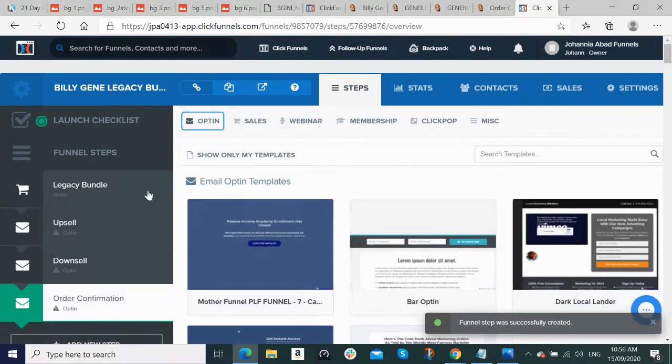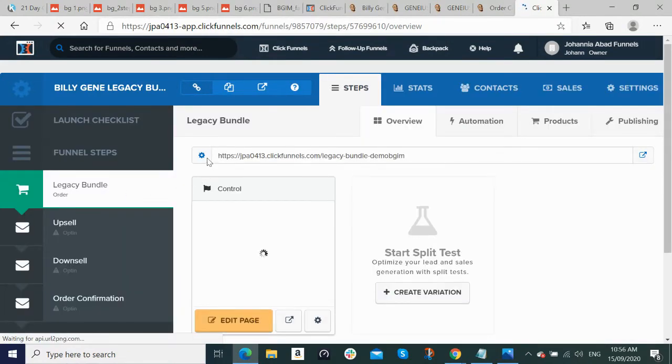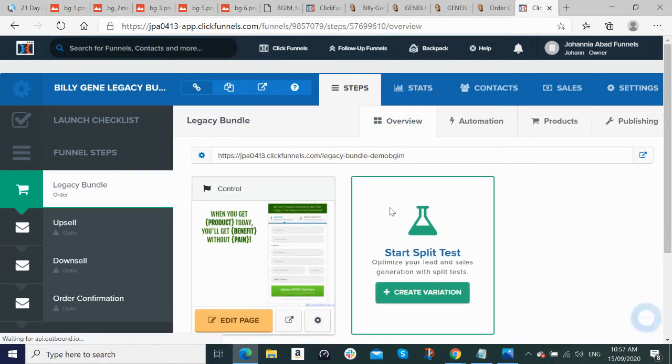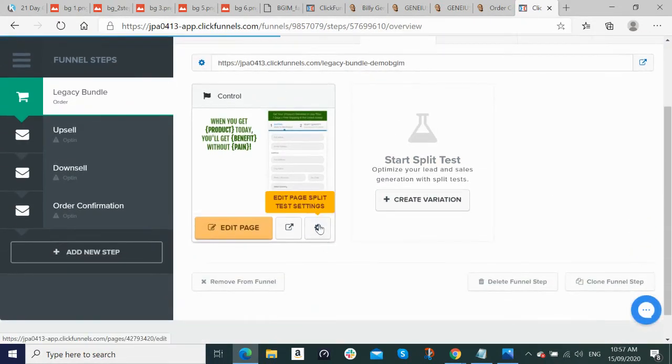Now, I'd like also to check here the path. Yeah, it accepted this path. So I want also to use this here in split test settings.